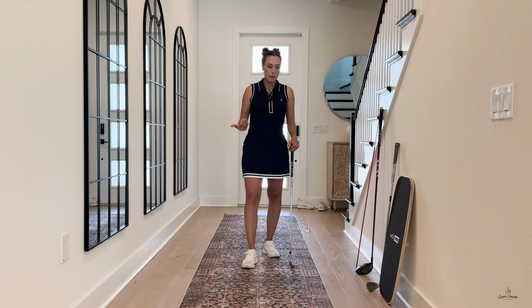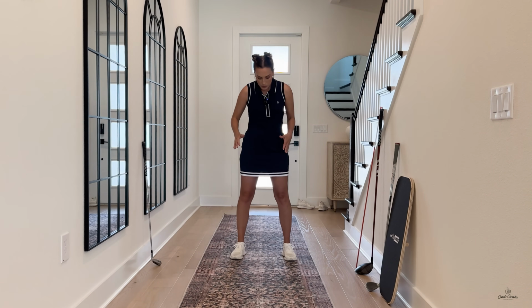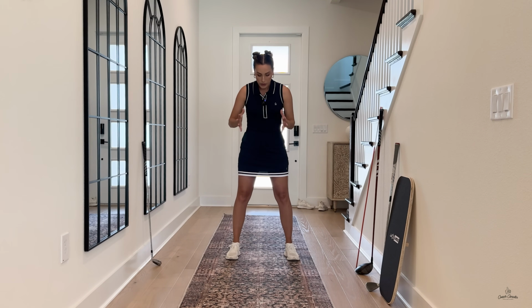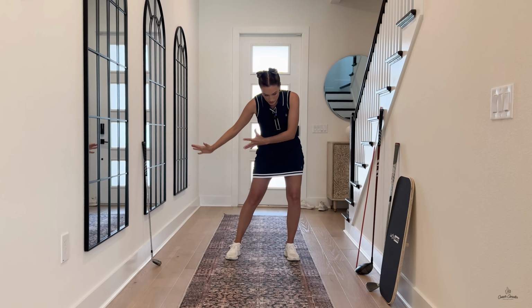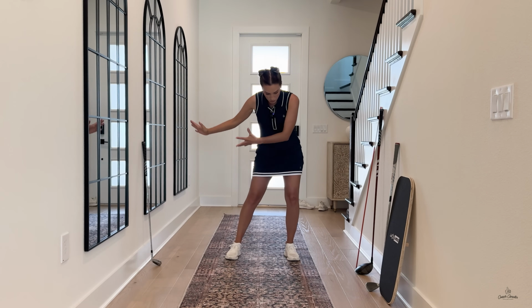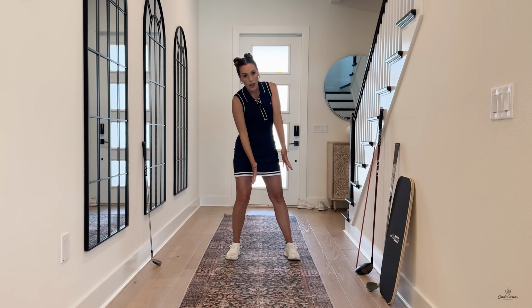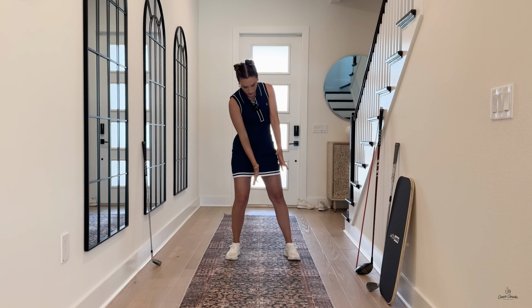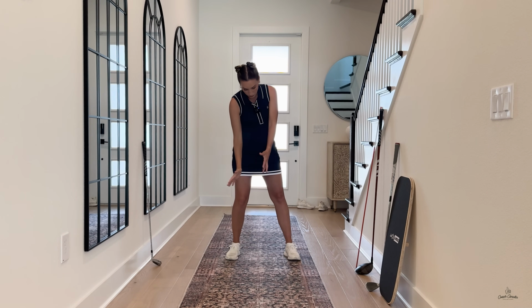I've talked about this a little bit in some of my first videos, but it has a lot to do with your big muscles, with how your body operates, with how your weight shifts through transition. I like to do this without a club a lot of the time before we bring it back into the equation. At this crucial time of impact, I want to make sure that our weight is moving towards the target and our low point is moving towards the target. The worst thing that can happen is for us to start moving away at impact. If our weight is moving away from the target through impact, that's what's going to cause these weak right shots, and you've got to bottom out first, right?